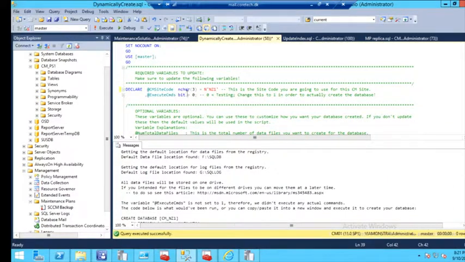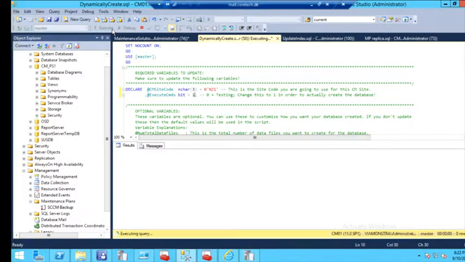When I run the script, by default it will be in testing mode. You can see here, the 0 bit means testing. If I want to create the database, I need to change that to 1 and then execute it. So when I go ahead and install my Configuration Manager site server and say my site code is nset1, it will automatically detect that the database is already created and use that database. So that's one way of achieving what I would call complete control from the beginning.